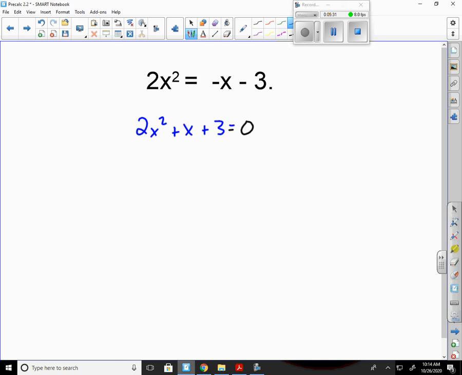my c, which is 3, and my a, which is 2, and I plug those into the b squared minus 4ac. It's going to be 1 squared minus 4 times 2 times 3. 1 squared is just 1, 4 times 2 is 8, 8 times 3 is 24. 1 minus 24 gives me negative 23.